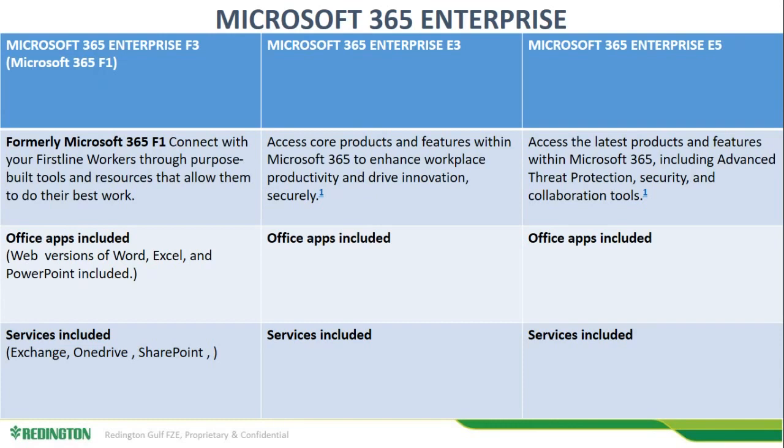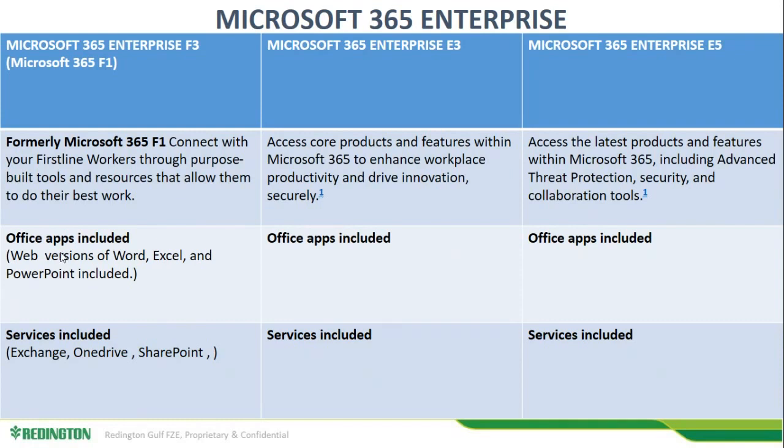The only big difference between the Enterprise E3 and the Business Basic and Business Standard is that with the business licenses, we have a cap of 300 users, but with the Enterprise license, we can have 300 and more users. It doesn't have a cap. So if you're going to a company that has maybe 350 or 301 and above, that's when you can give the Enterprise solution. That's a major difference that maybe many people might not know.